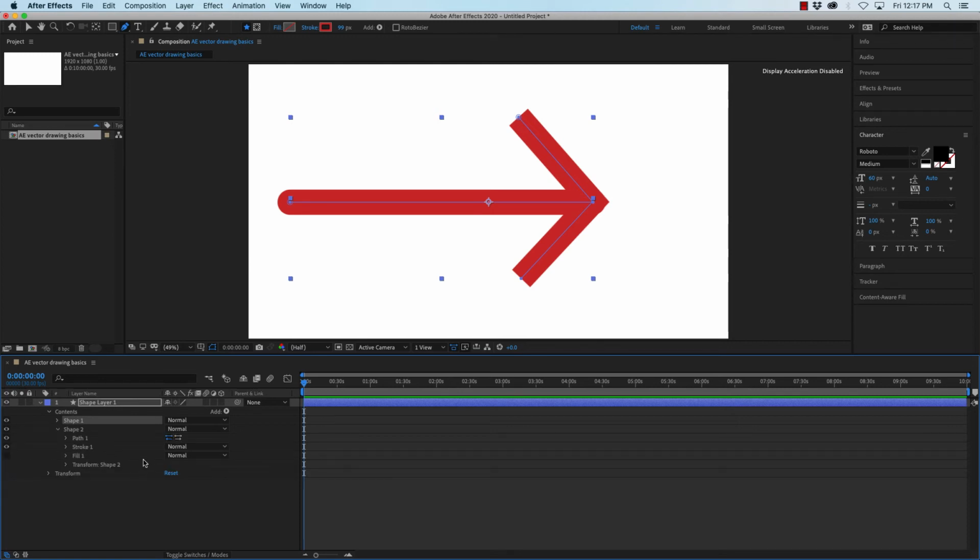So shape 1 is the line to my arrow, and shape 2 is now the end to my arrow. Let's open up shape 2, and notice that since I was already drawing, we're going into stroke here. Since I was already drawing with a 99 point stroke width in a red line, it remembered that and just continued with that. Now I still have these butt caps here, so I'm going to change these butt caps to round caps so they match the roundness of this. And I'm also going to come down here to this miter join, which is basically the end part of this.